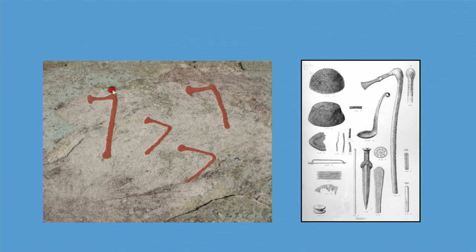And another feature here is the axe. And often you just find the metal blade, of course. But we are lucky in Scandinavia. We have some extremely good preservation conditions in some of the mounds in West Denmark at Jutland. It's too complicated for me to explain, but it's chemical processes, probably due to a specific ritual where they added a lot of water on a small mound. It was kind of encapsulated, and organic materials were also preserved very well. So this is actually a find from a mound in Denmark, which we can then date to 1370 before Christ. And here you see the axe hafted. Probably similar kinds of axes from this early Bronze Age.